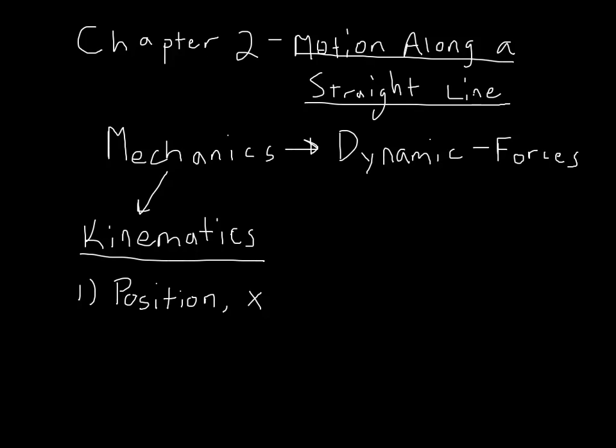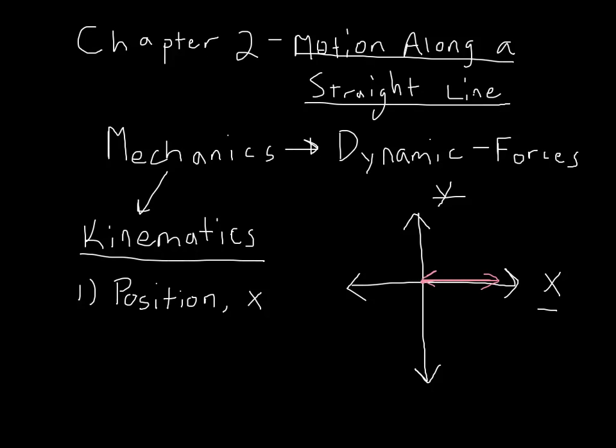So we need to draw a reference frame, and that will commonly be a coordinate system. That's going to be a little line going horizontally, and these should be familiar. We're talking about an x and a y axis. x is going to be a horizontal axis, y is typically going to be a vertical axis, and this is my coordinate system. What we're talking about here is motion in only one direction along a straight line. So maybe motion back and forth along the x-axis.